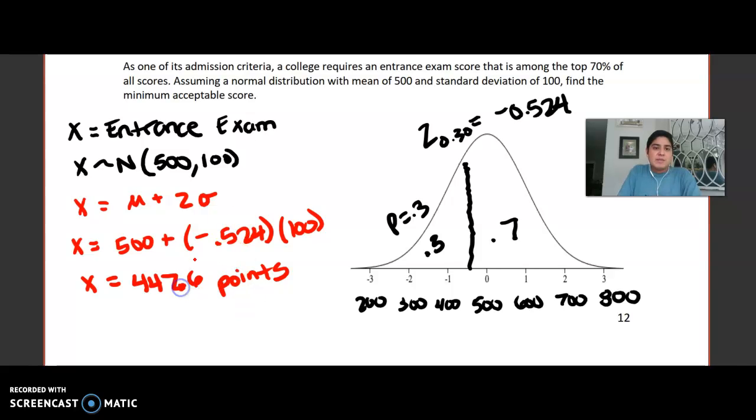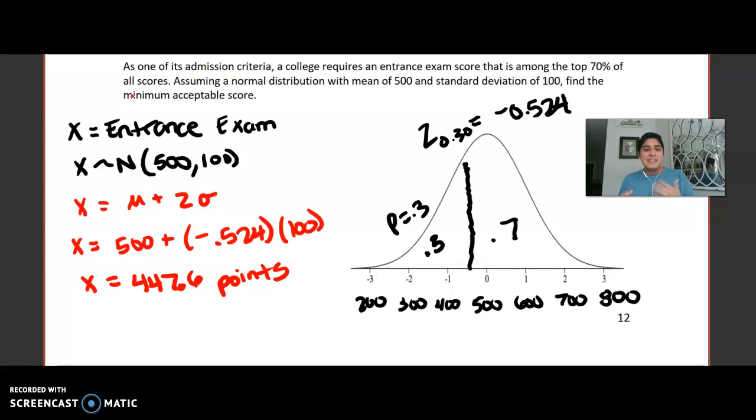So that's the minimal exam score, or the minimal acceptance score, to be in the top 70% of data. So again, same thing, you want to indicate the use of a normal model, you'll want to show your work, and you'll want to get your final answer. AP exam rubrics are really weird, like it changes each time, but when we are finding probabilities, when we're finding the percentile, we need picture, parameter, probability statement, problem conclusion. When we are finding the inverse percentile and inverse normal calculation, we just need the parameters, we need to show some work, and we need our final answer. So I don't have a cute acronym for that. But you would just restate the question here: the minimal acceptance score to be considered in the top 70% of all scores is 447.6 points there.